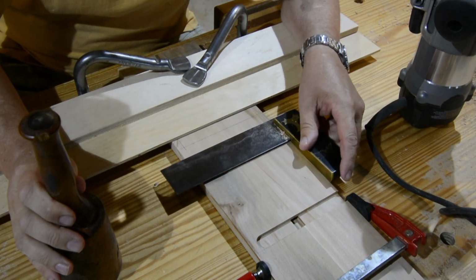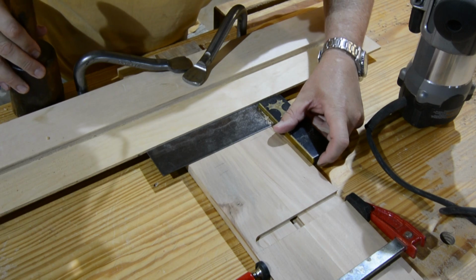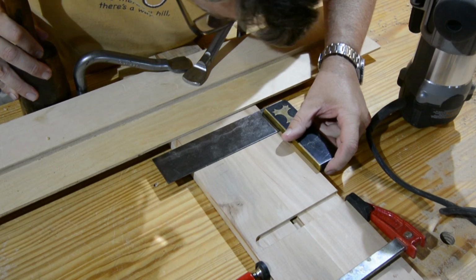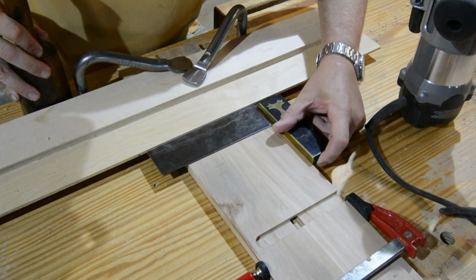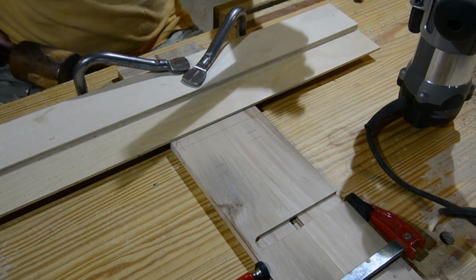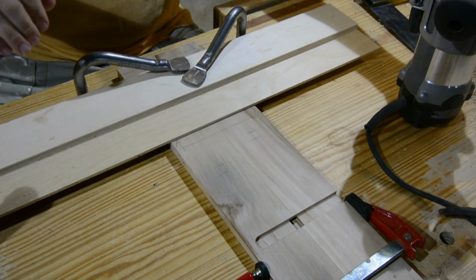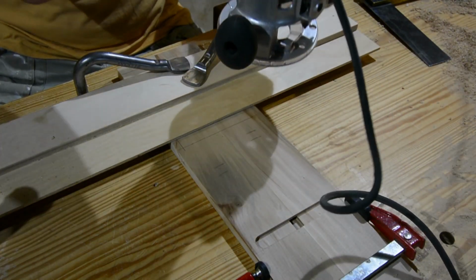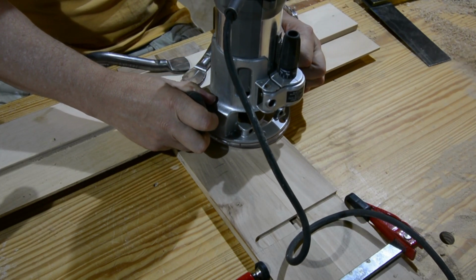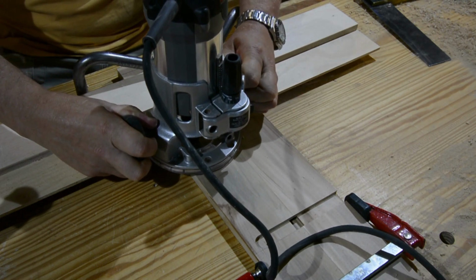Full-on hand tool woodworkers would probably do this differently, but I think a router is a fantastic tool for making these dados. So I have the matching side styles clamped together, and I'm using a square to line up a zero clearance fence for the router, not just lining it up to the line, but also making sure it's absolutely square. And then from there, I can use the router to cut through the first style, which is the back, to make the through cut, and then I'll stop on the second style, which has the stop dado.